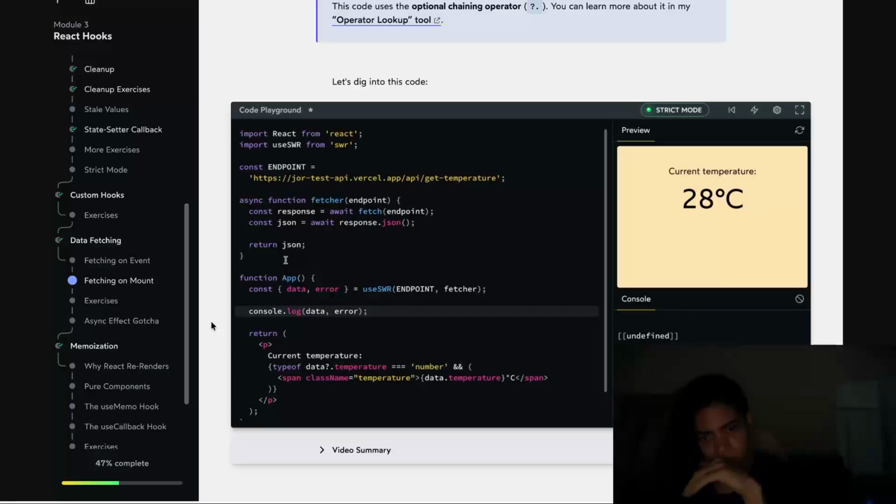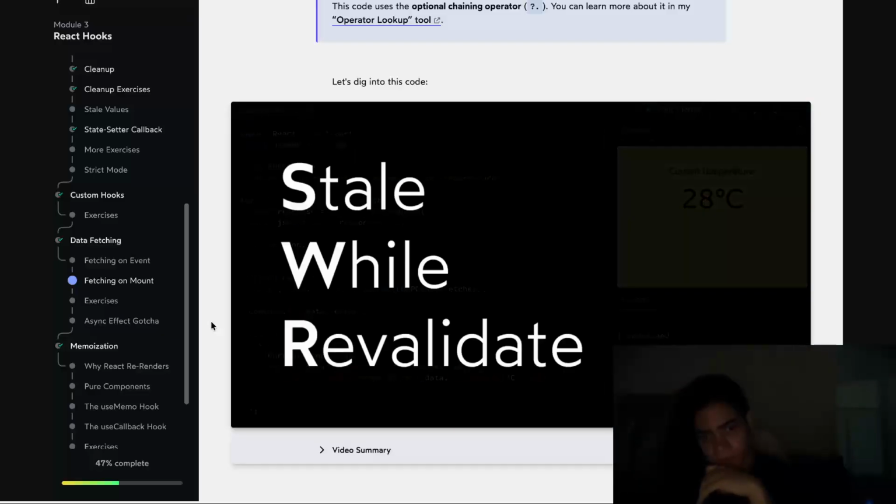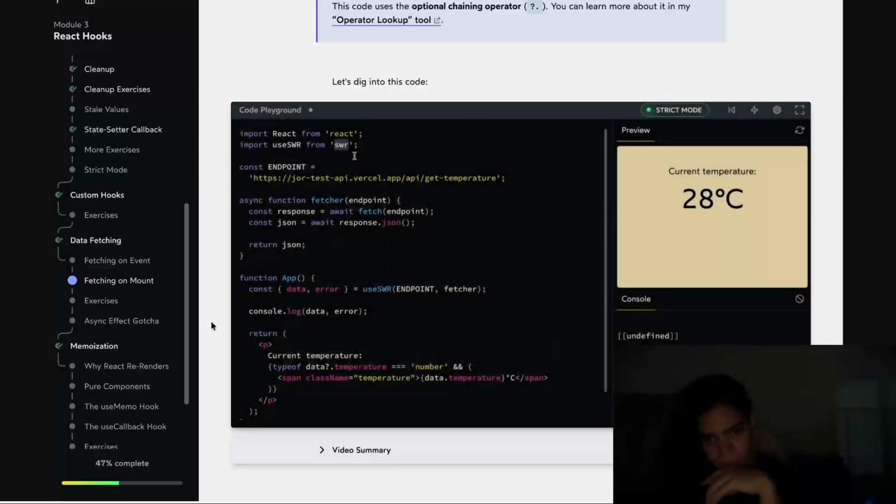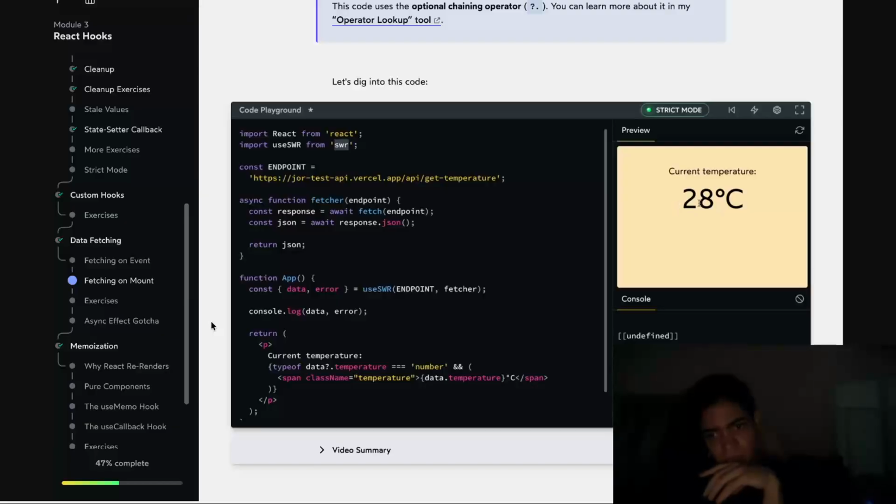Now I know that this seems like an awful lot of trouble. It may not be clear what the benefits are to using a tool like this. And there's quite a few, but to talk about one, in fact, we're going to talk about the one that it is named after. SWR stands for Stale While Revalidate, and it refers to an HTTP caching strategy. The idea is that after a certain amount of time or after certain things happen, this data might grow stale, right? The page loads, I see the temperature is 28 degrees, but if I spend several hours on this page, well, this probably isn't the right temperature anymore.